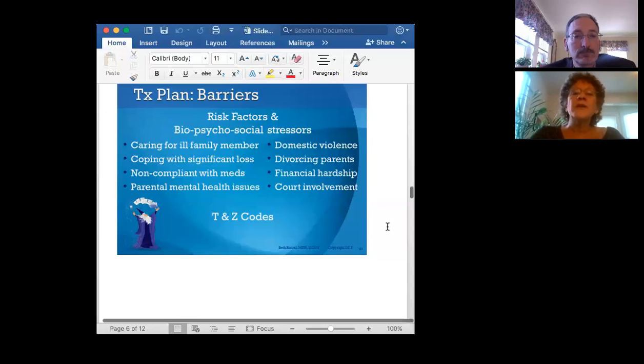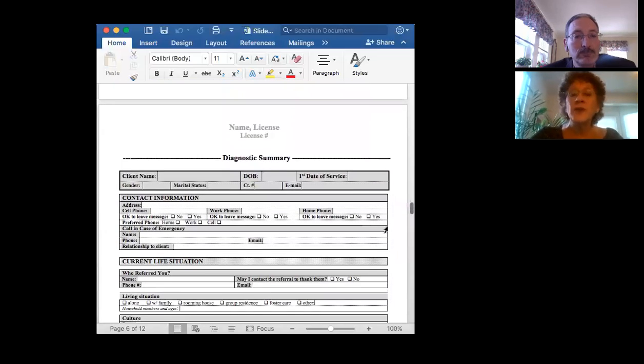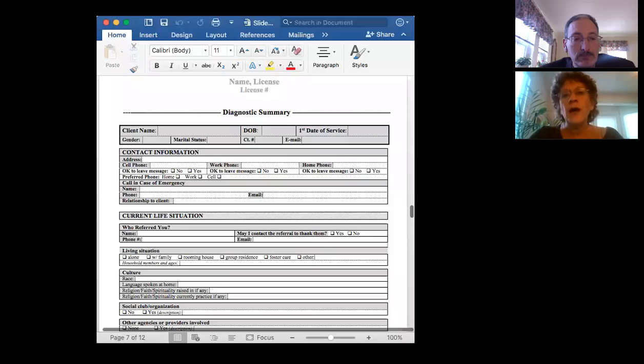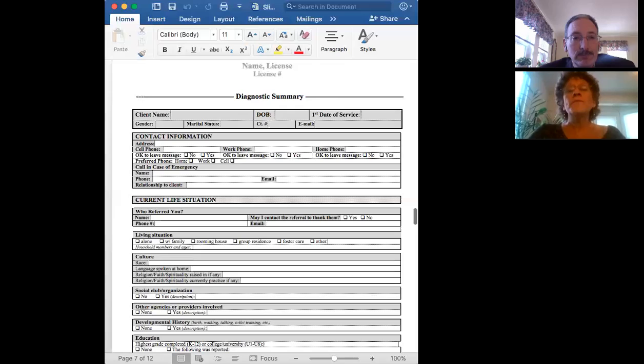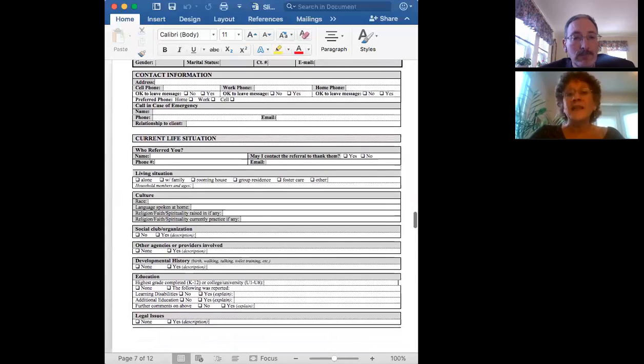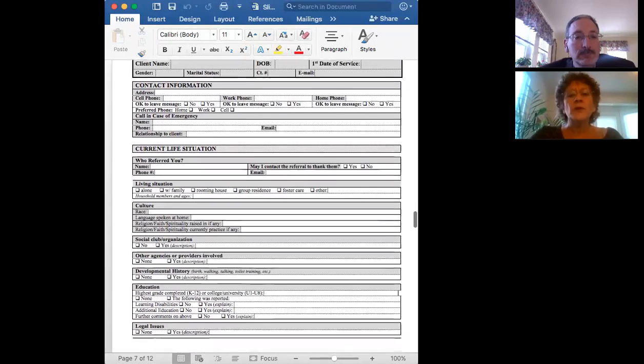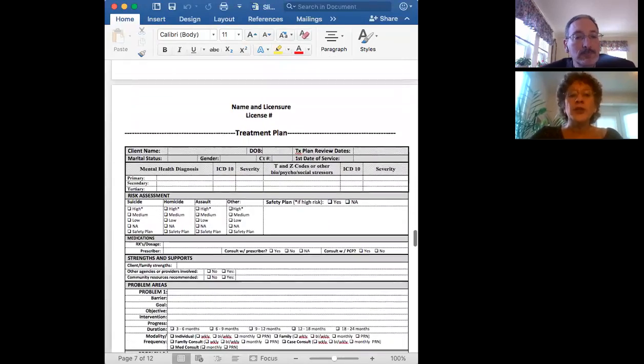And you want to document the duration of treatment. And I know that it can be very difficult to anticipate how long a person's going to be in treatment with you. But insurance companies want to know that you're not being paid to be a best friend. So give it your best guess: 3 to 6 months, 6 to 9 months, 9 to 12 months, 12 to 18, 18 to 21. If you've got a really serious and significant PTSD case, you're going to be seeing that person for at least 2 years, if it's chronic PTSD. So give it your best guess and have your clinical justification for it.